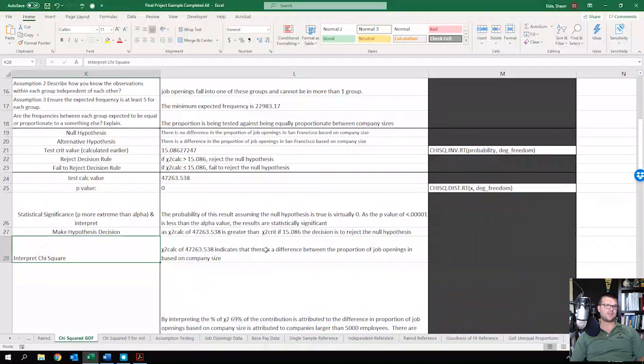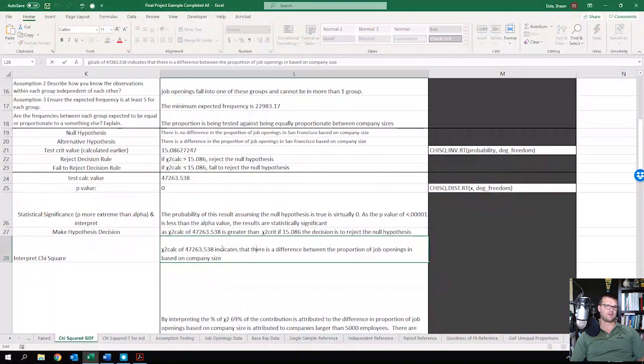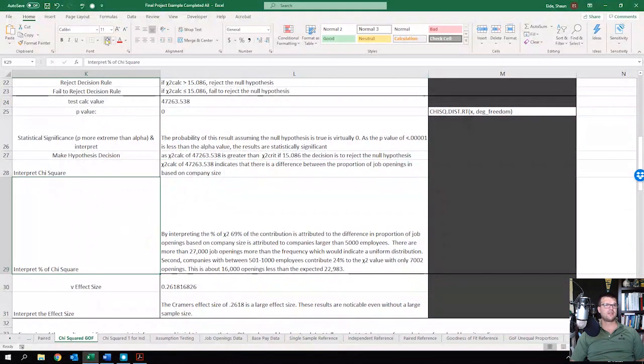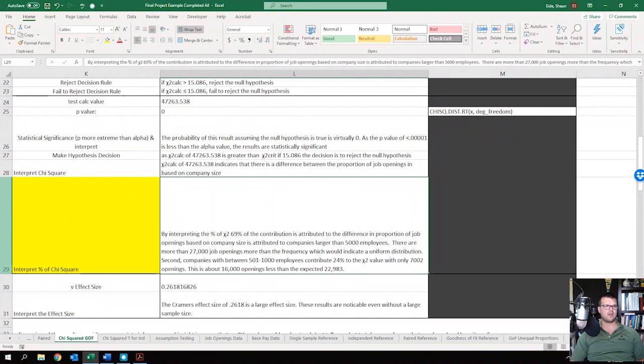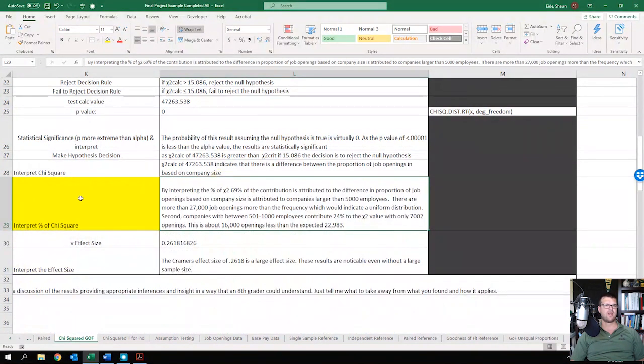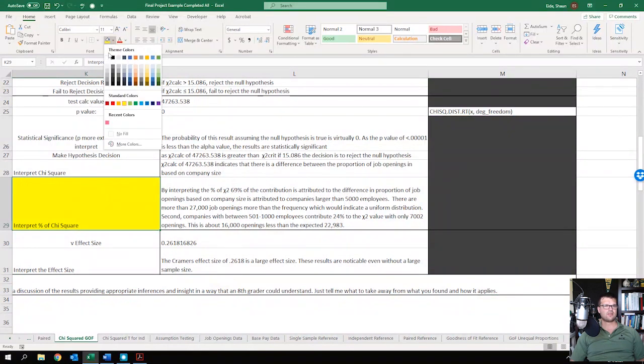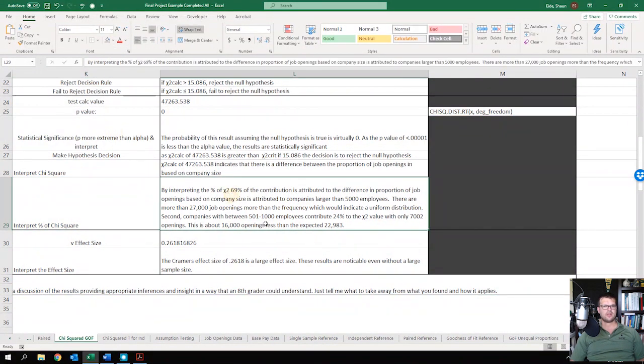Chi-squared is, in and of itself, kind of a useless metric. Okay? All that it says is there's a difference somewhere. There's a difference somewhere. But what is that difference? And that's why this step right here is, in my opinion, one of the most important steps, and barely anyone does it, and it drives me nuts. So make sure that you do it, and make sure that you do it well.